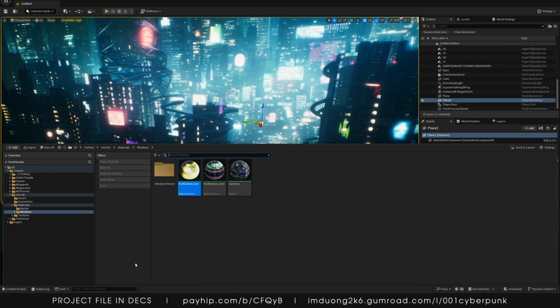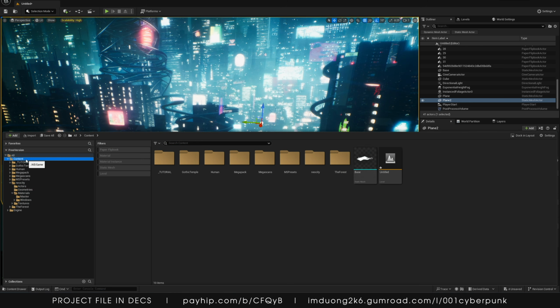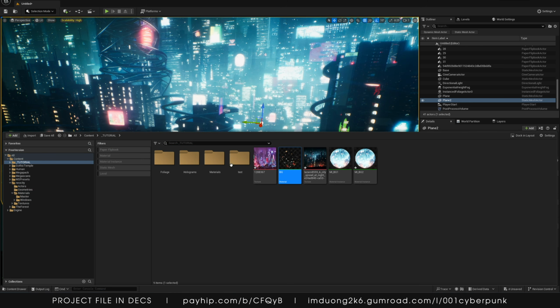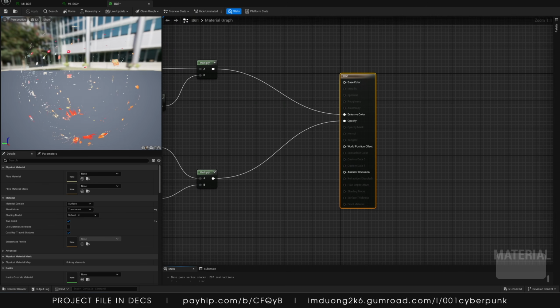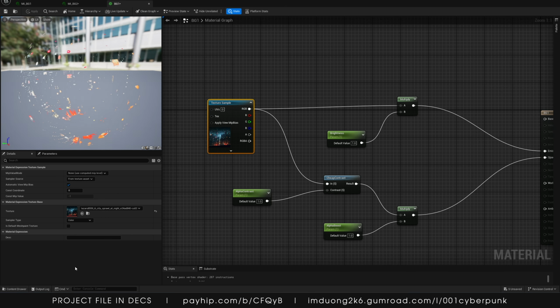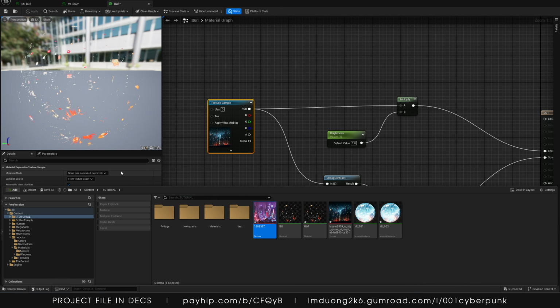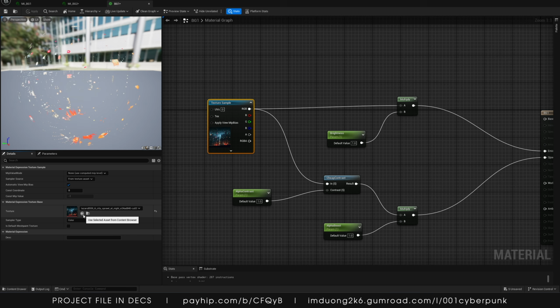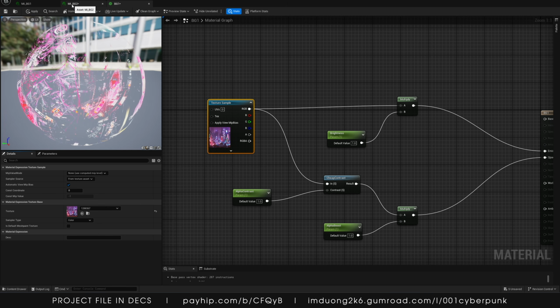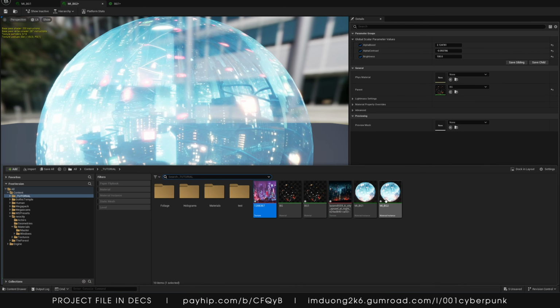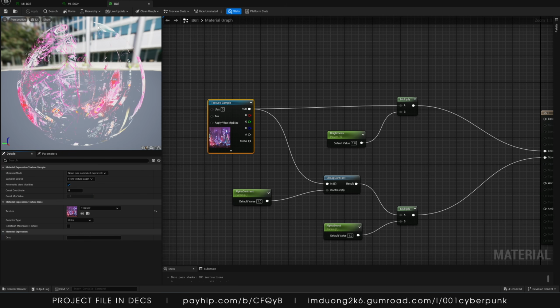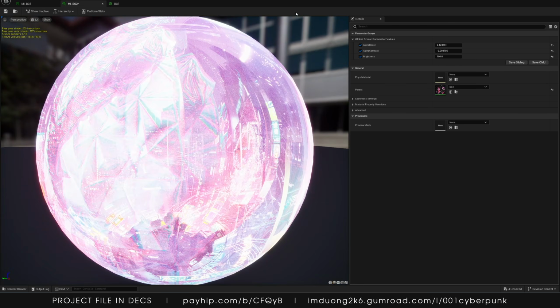So you need to duplicate both the indices and the background in order to have different things. And on the background, what you're gonna do is on the texture sample, we select this one over there and click on the little button right over there to import this. And on the background material instance, background 2, you drag it into this part over there. So make sure that you save this one in order to apply those things the same way into this one.